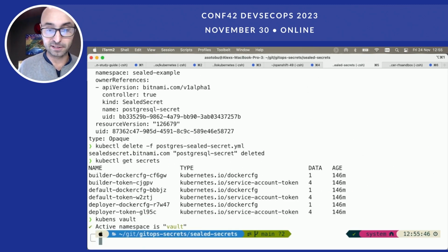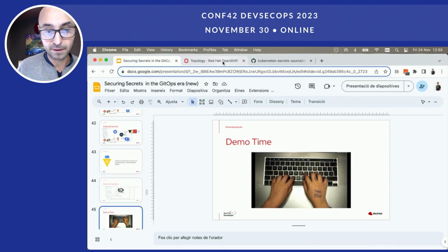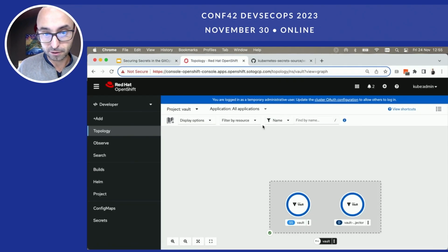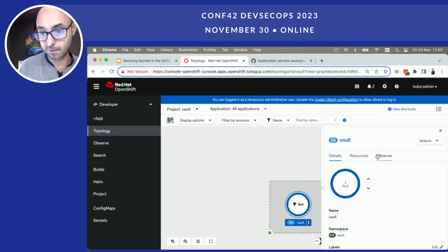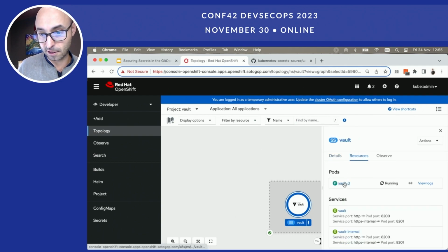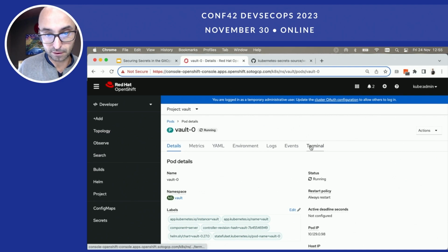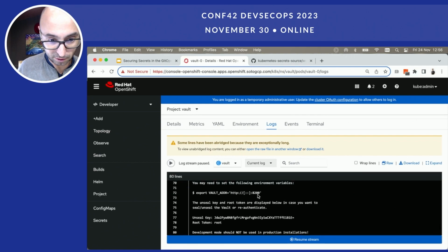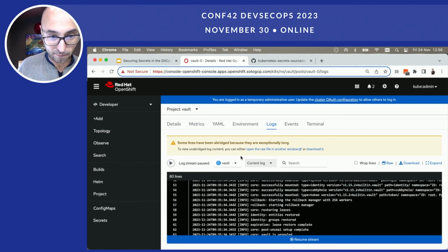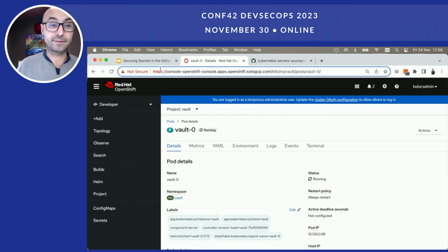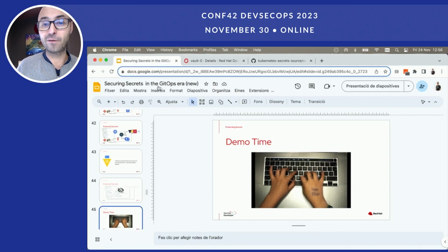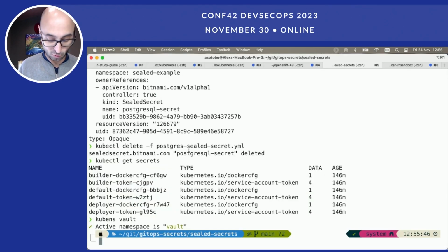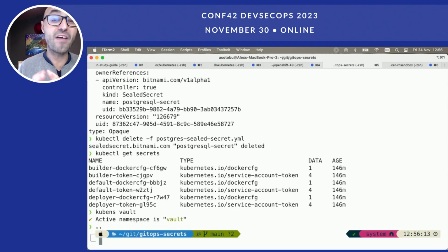In this case, external secrets. I've got Vault running here. That's my instance of Vault, and inside Vault, I don't know if I can show you, maybe in logs, let me check. No, okay, well, I cannot show you now, but before the demo, I just created a new entry in Vault, okay?